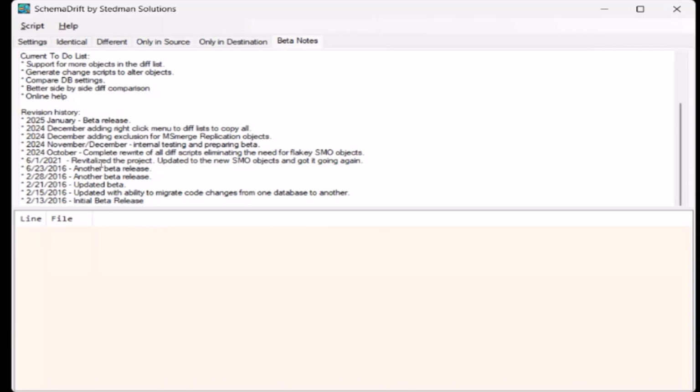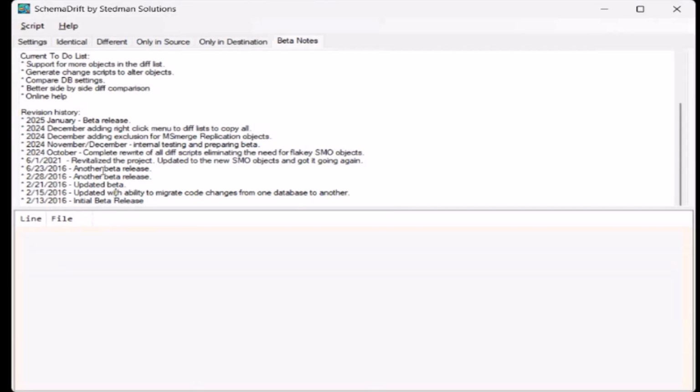The issues were that I was using the SQL Server SMO objects, which are COM objects that you can use to talk to the database. It's the kind of stuff that's used inside SQL Server Management Studio in order to display things. But what I found was, depending on the different versions of SQL Server, different Management Studios, whether they had Management Studio installed or not, we ran into a lot of issues with the SMO objects. I don't know if it was just that I was using them wrong, and maybe I don't want to bash on them that way, but Schema Drift got really difficult to use in a lot of environments that didn't have the right SMO objects installed or available.